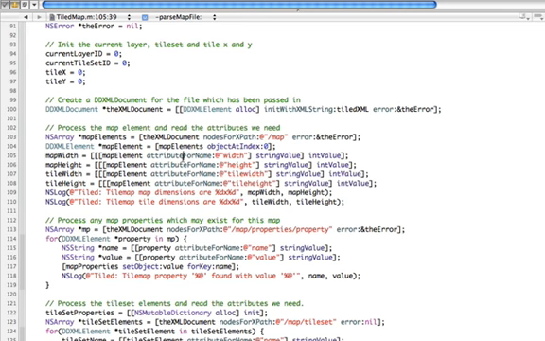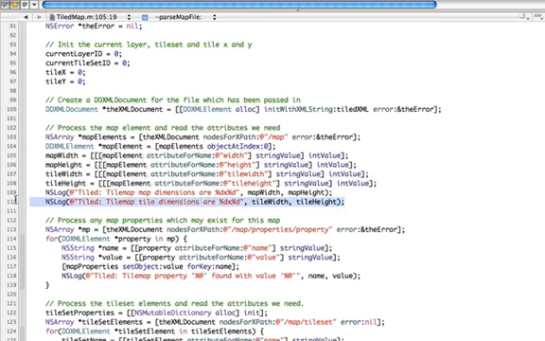To do that, I can use this attribute for name. I can take the map element, which I've just defined as being the first entry inside the array that I created, and use the attribute for name method, passing in the name of the attribute that I want, and I can ask for the string value back. Inside XML, these are always going to be string values, certainly inside the map configuration file. So I'm then saying I want it to be returned as an int value as well, because map width and height are integers. I do that for all of these useful pieces of information that I'm going to need.